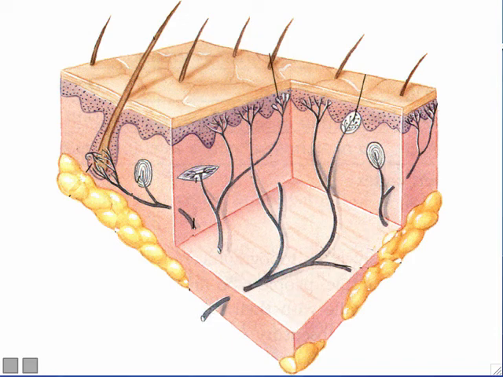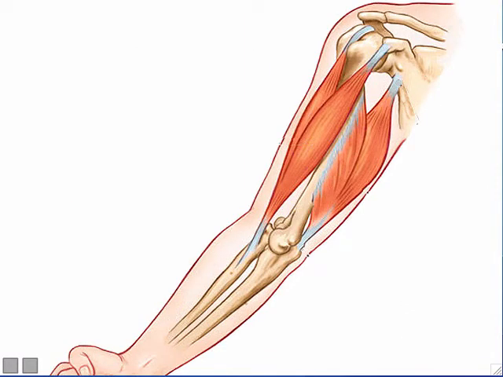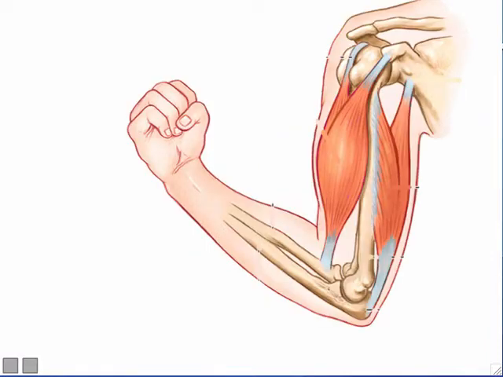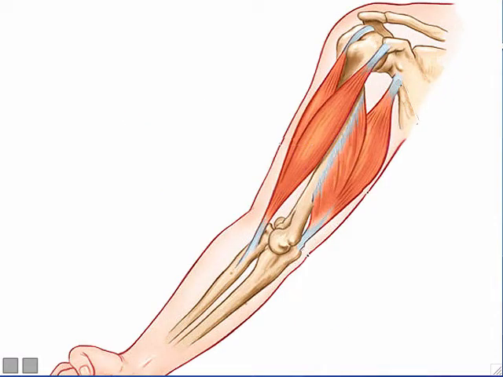Okay, let's go on to the next sense that we're going to talk about. The next sense is called proprioception, and it's your ability to feel what position your body parts are in. And let me give you an example of what I mean. Even if you're not looking at your arm, you can tell whether your arm is straight or curled up. In other words, you can sort of feel whether your arm is straight or curled up. And it's not just your arm, your leg and your fingers and pretty much all your body parts. You can feel what position they're in.